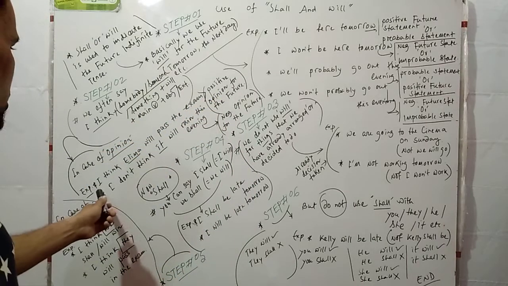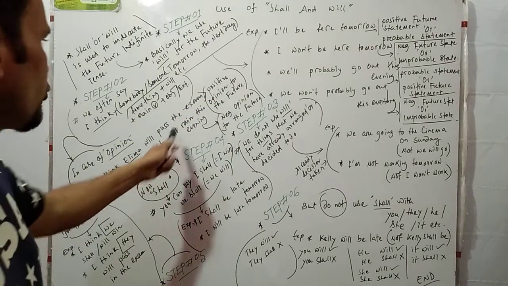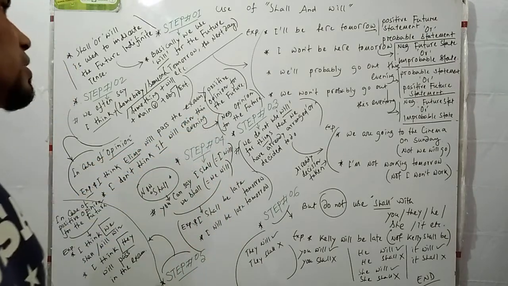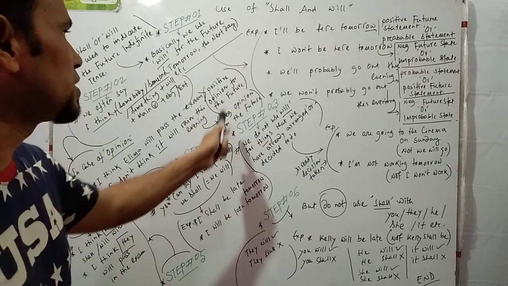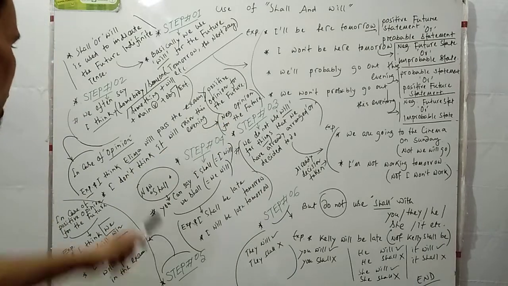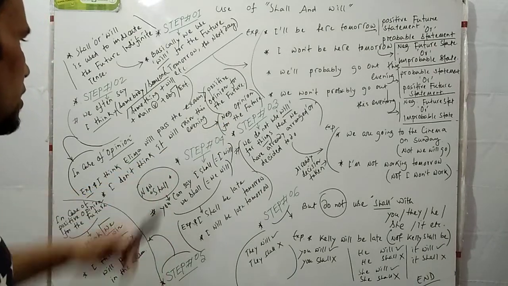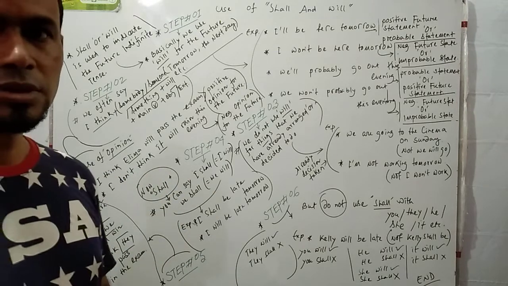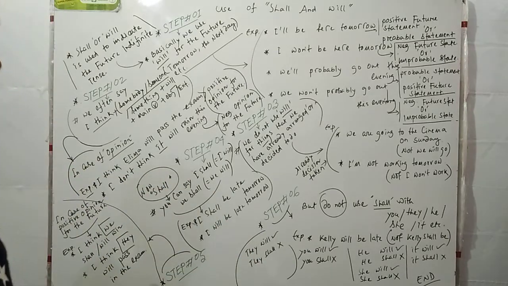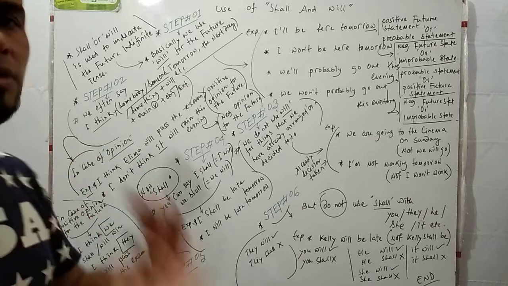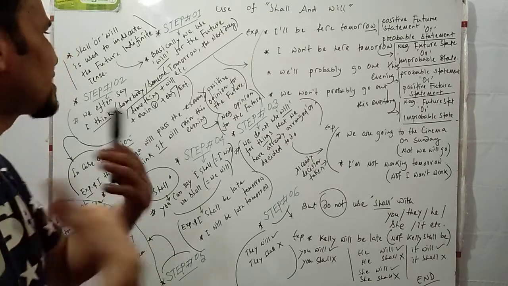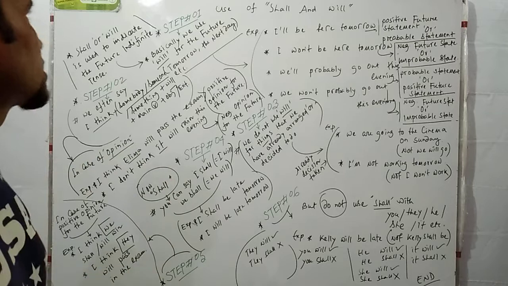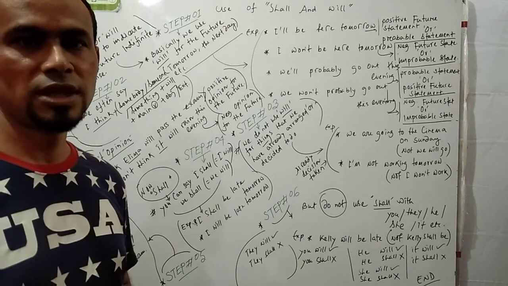So, I don't think it will rain this evening. This sentence means negative opinion for the future. Here, this phrase I don't think is used to give opinion. When you want to use I think, I don't think, this kind of phrases, the next sentence will be all the time future indefinite tense. Okay, mind it.